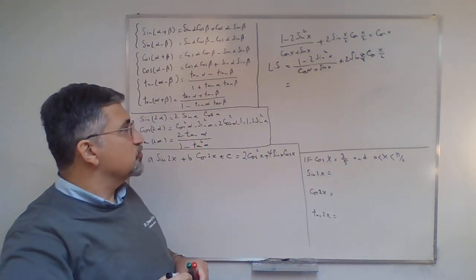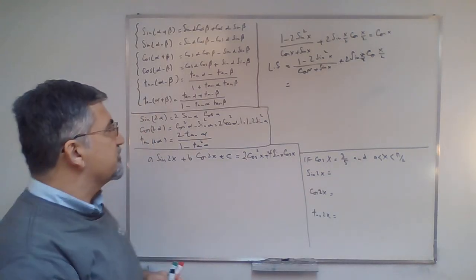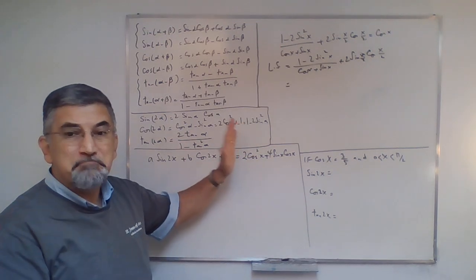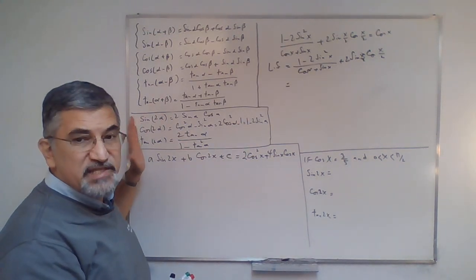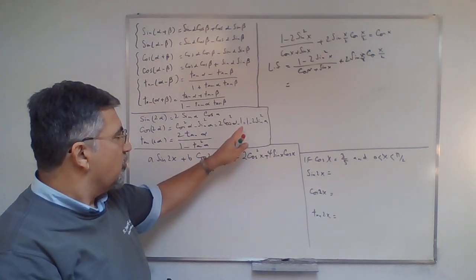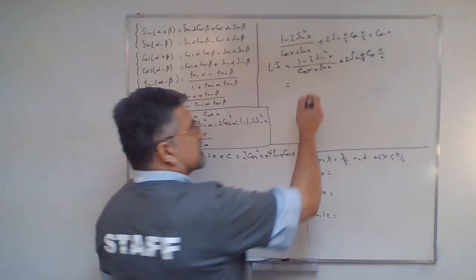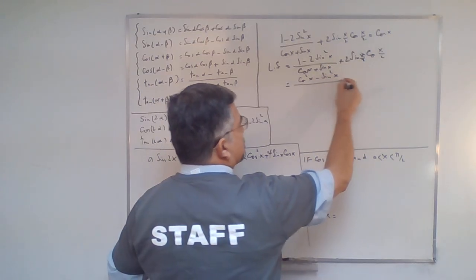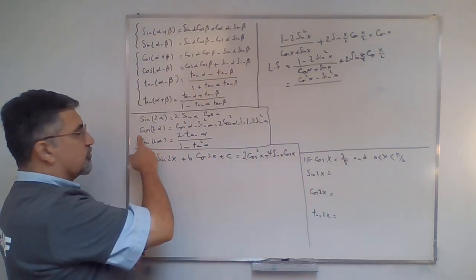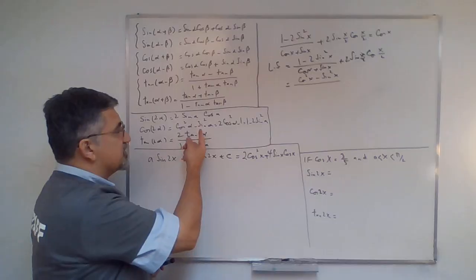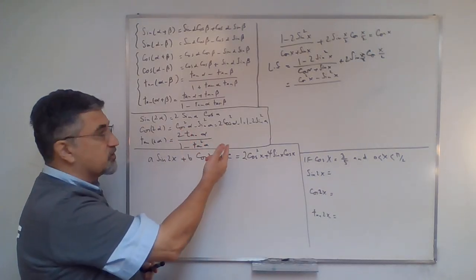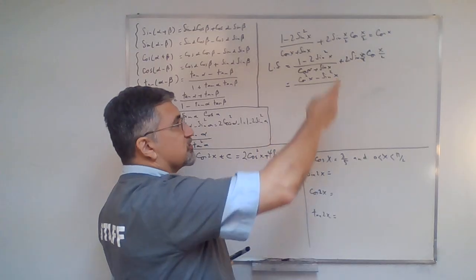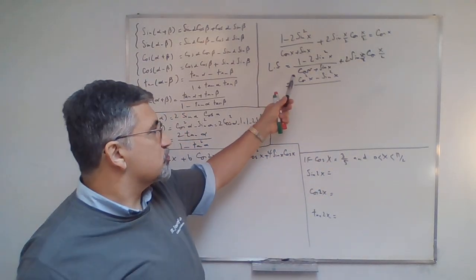Now 1 minus 2 sine squared in the numerator, if you think about it, it's an identity that we have had before. So you have to actually master all these standard trigonometric identities. 1 minus 2 sine squared of x is actually cosine squared of x minus sine squared of x because it is equal to cos of 2x. And cos of 2x itself is equal to cos squared of x minus sine squared of x. So these are all equivalent identities. So instead of 1 minus 2 sine squared of x, we can write cos squared of x minus sine squared of x.